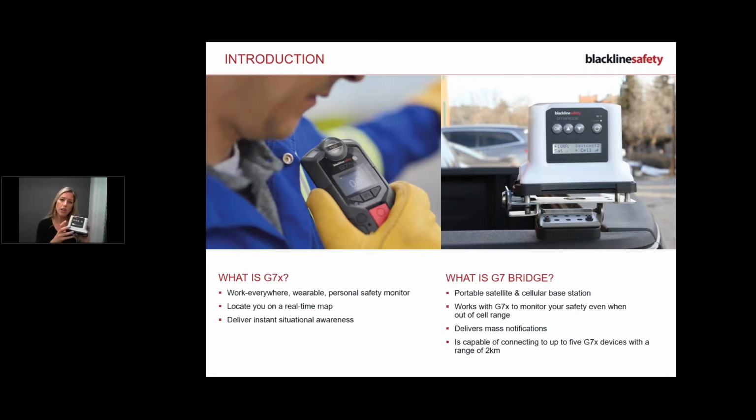The bridge is our communicator. It allows us, the lone worker, the G7X device, to be connected. The G7 connects to satellite communication if you work in remote locations, and it also connects to cell as well. The objective is for the G7 to be connected. It doesn't mind which type of communication it's connected to, as long as it's connected.